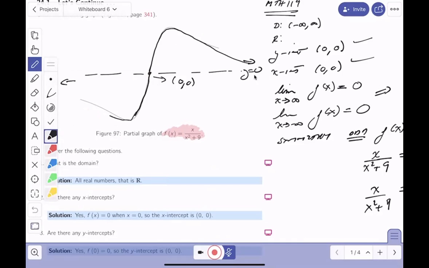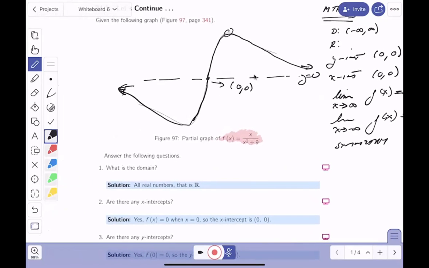And again, I'm glad they gave me the picture. Now, what do I know about this? If you went back to 119, you might be asked a question like, use technology to determine the min-maxes in the problem. And I'm kind of looking at it, and I see them over here. That would be what's called a local, because of an open interval, local max. But also just looking at it, I would say global too.